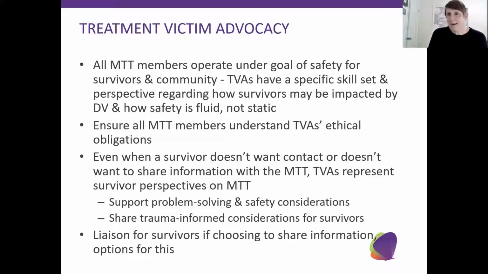So I want to pause there and see if there's any questions about that piece. I know sometimes it can feel like, oh, well, why would the TVA know something as part of the MTT and not the other folks in the MTT? Again, the TVA's role is to support the survivor. And if a survivor wants a treatment provider, for example, to know a piece, but not probation or parole, or community corrections, that's not to be mean, that's not to be exclusive. It's all about safety and survivor choice. So, any questions about that? All right, we'll keep going.